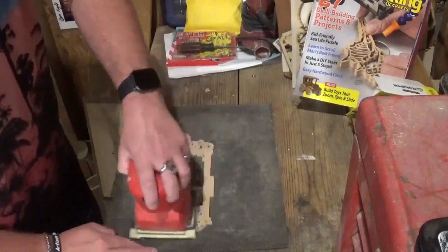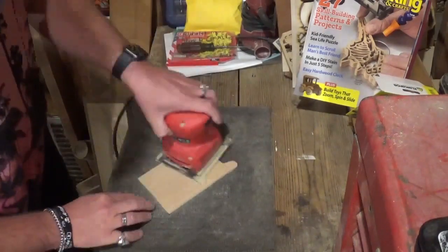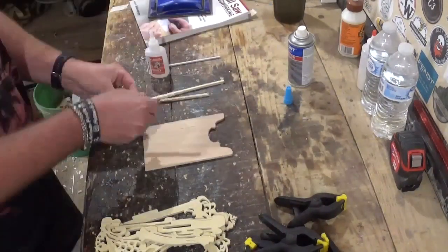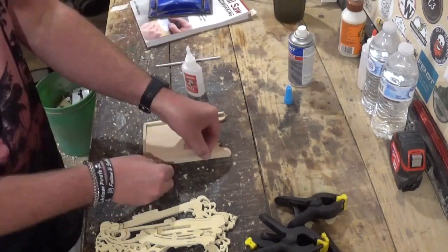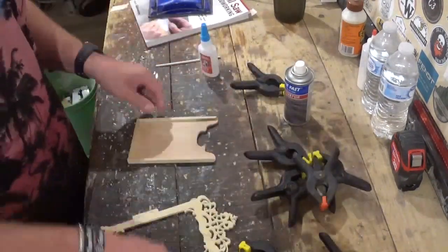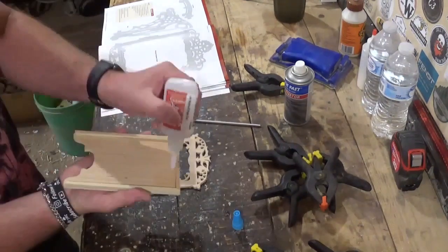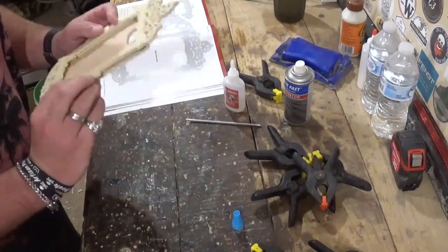After cutting out the final piece, we step over to the workbench, remove all the pieces from the waste wood, and proceed to sanding. I'm using 180-grit sandpaper from Klingspor and my palm sander, sanding the front and back of all pieces. I'll sand the support brackets by hand with 180-grit sandpaper, then proceed to assemble everything with CA glue and activator and spring clamps, giving everything about five minutes between each glue-up to dry. I referenced the book to see where to line up the backer board and glued it down.